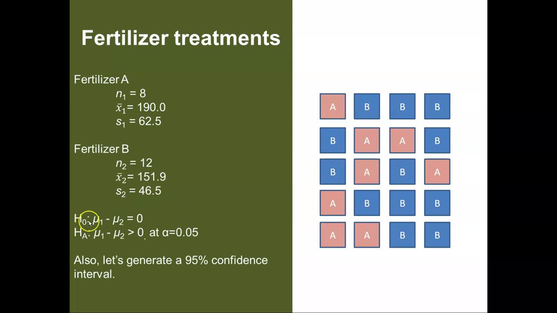And so here is our hypothesis test. Our hypothesis test is going to be set forth so that the difference between the two values is equal to zero. And the alternative, that mu1 minus mu2 is greater than zero. That would make sense given our data here. Remember that we already observed a greater mean yield for fertilizer A, 190 bushels per acre, compared to fertilizer B, 151.9 bushels per acre. And so we're going to run a two-sample t-test at a level of significance alpha of 0.05. And we're also going to eventually calculate a 95% confidence interval with these data.